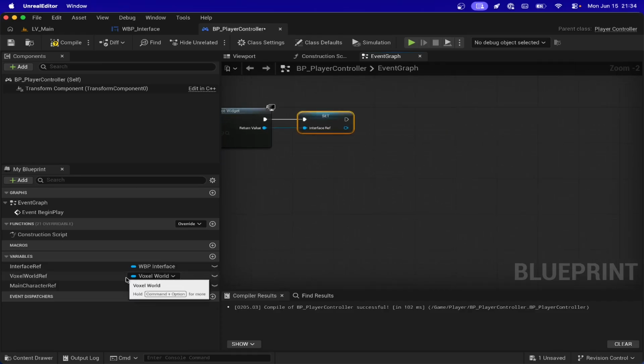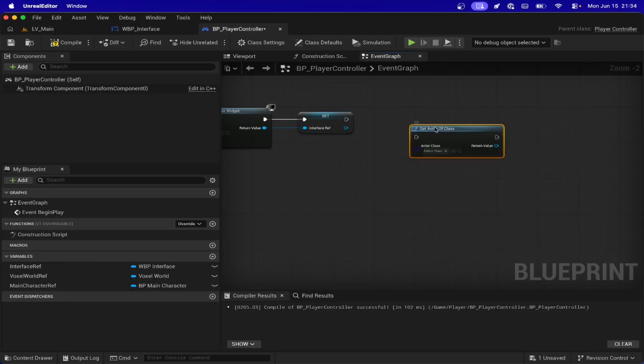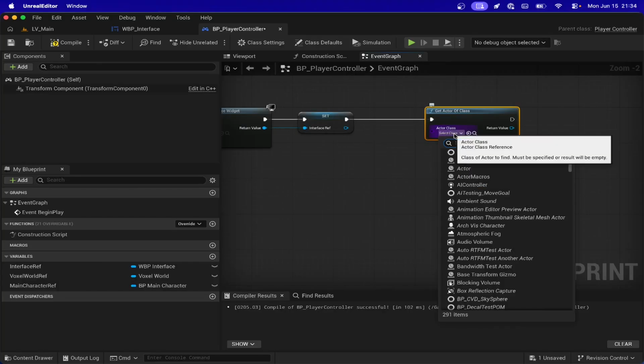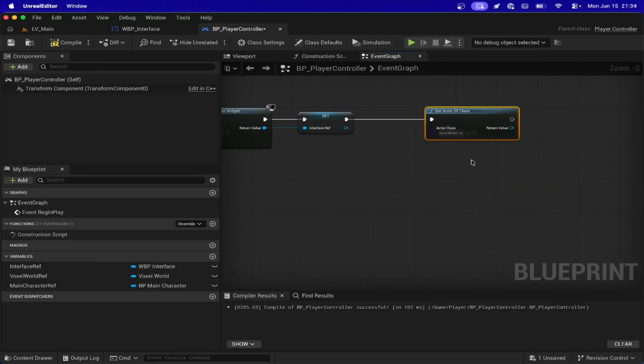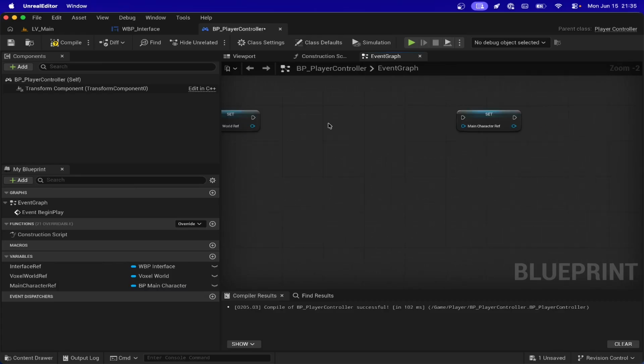Then we will call getActorOfClass to locate the voxel world actor and store it in our reference variable. Finally, we will use the built-in function getPlayerPawn and then cast the output to BP main character to set the main character reference.